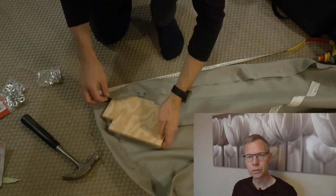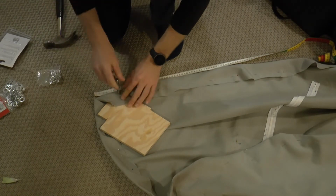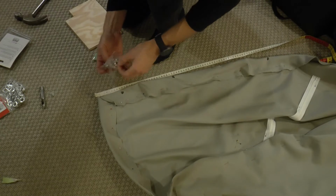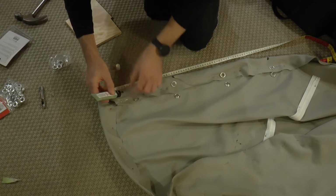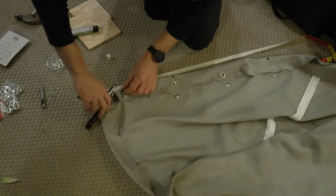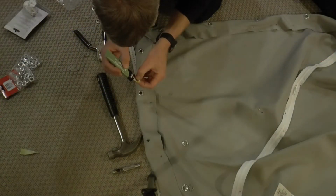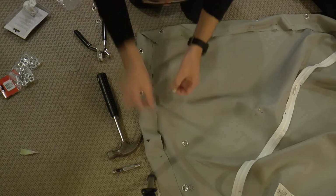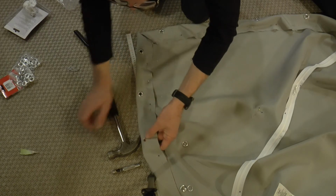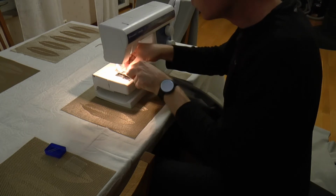We'll need eyelets to tie the canvas to the boat. Time to start up the sewing machine. Now I can sew the rope channels for the front part.